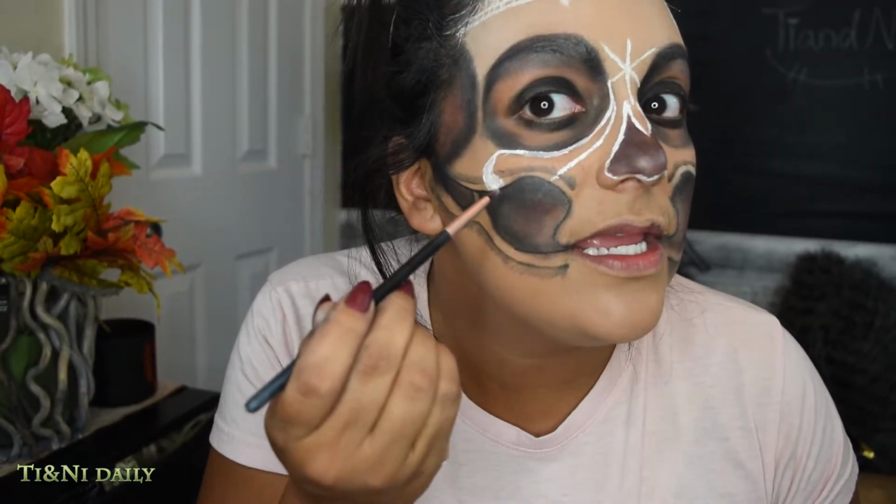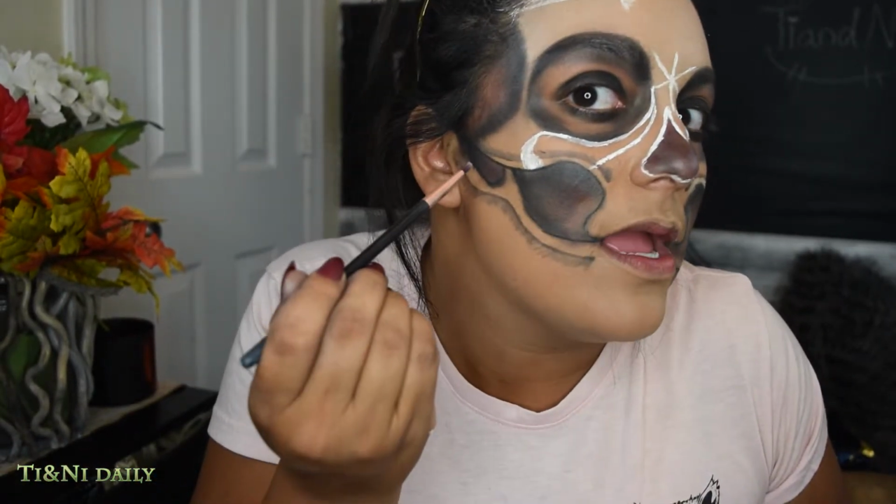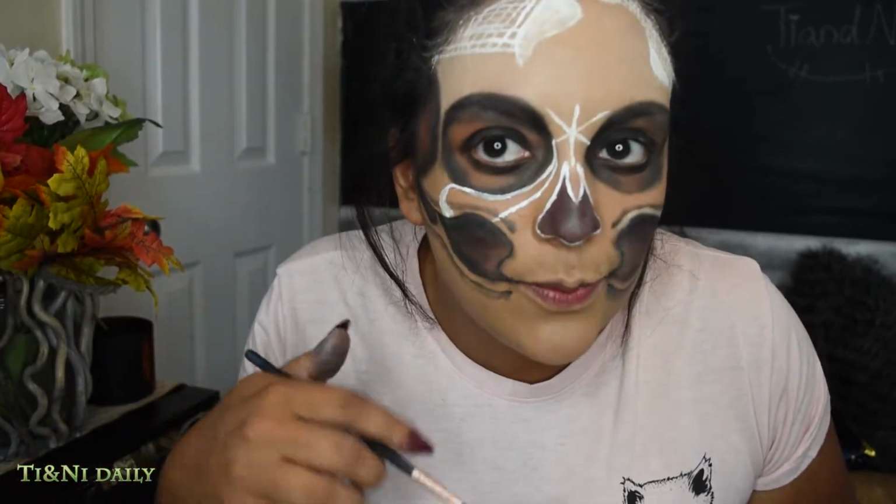So go ahead and go in with that same shade and do it in between here and here and here. Highlight your life, you guys. Oh, and this little shady part here, and also this little shady part. Pretty much anywhere the light would naturally hit our face or we would highlight when we're doing glam makeup looks, that's what you want to do right now before we continue on with the lace.